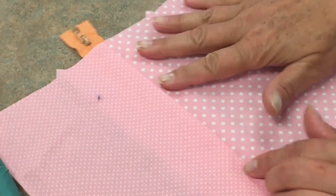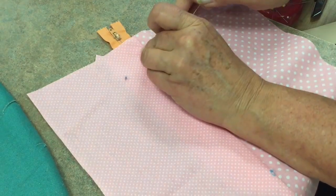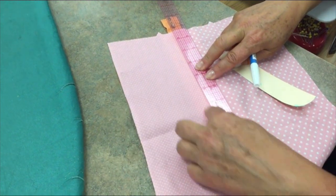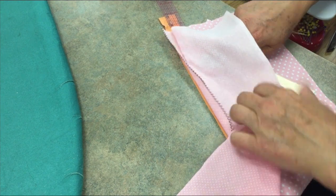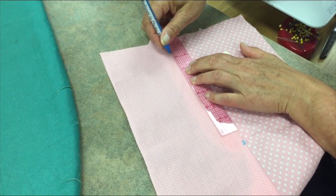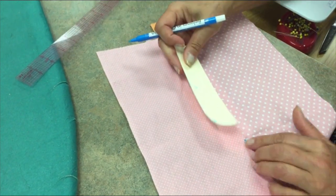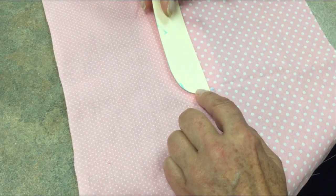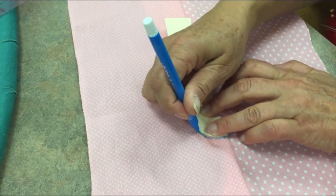To do our overlap, it's really easy to get everything lined up. We know that we pressed this on center front, and now we match it up to our other center front marking right here. Our top stitching will be an inch over from our fold — just make sure that where you're top stitching is going to catch the zipper tape and the fly facing. I'm going to use the straight edge of this one-inch ruler to mark our stitching line until we get a little closer to the bottom, and then switch to this template I have made. My bottom stop is down here, and I really need to make sure I do not stitch over that bottom stop. Get a nice curved marking here and then blend it back.